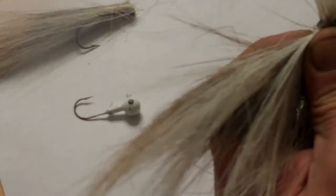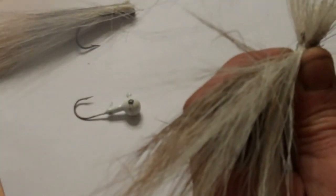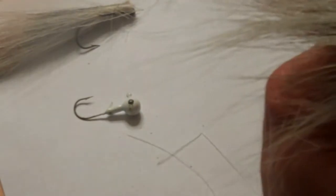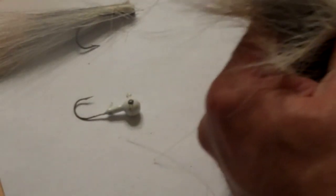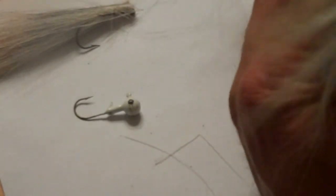And I'm going to put a knot through this. Hope I'm getting this in the camera, guys. Knot through there. Okay.